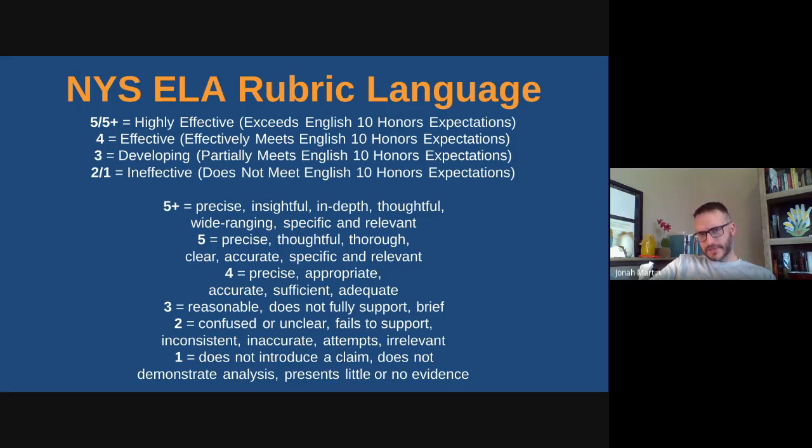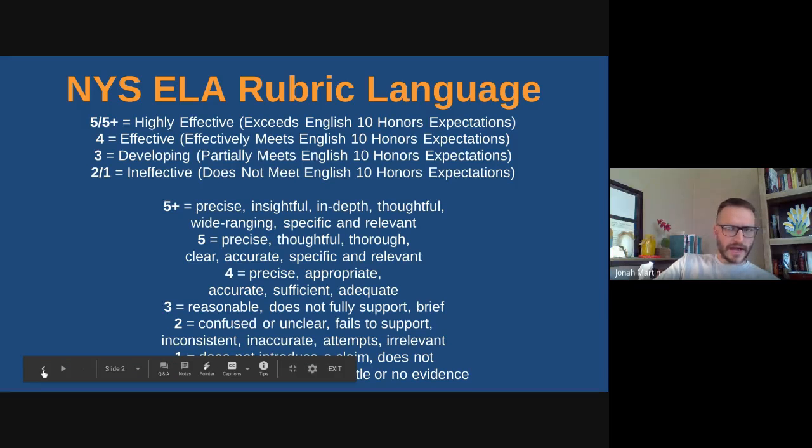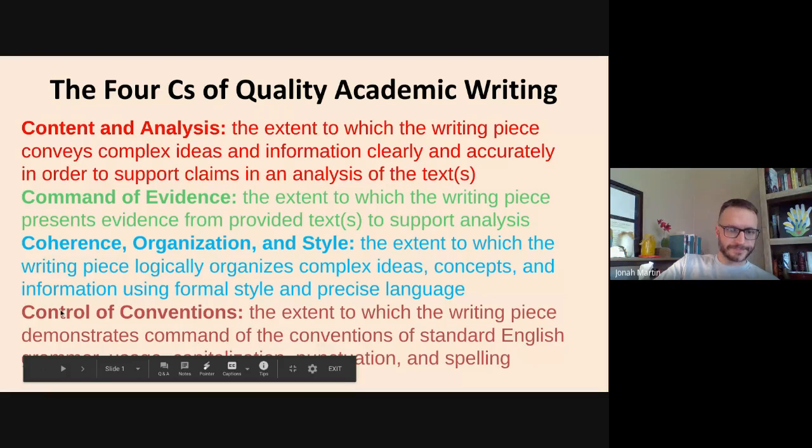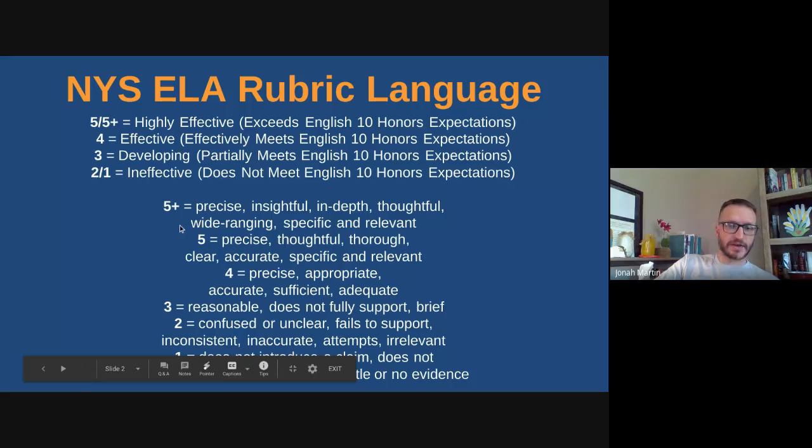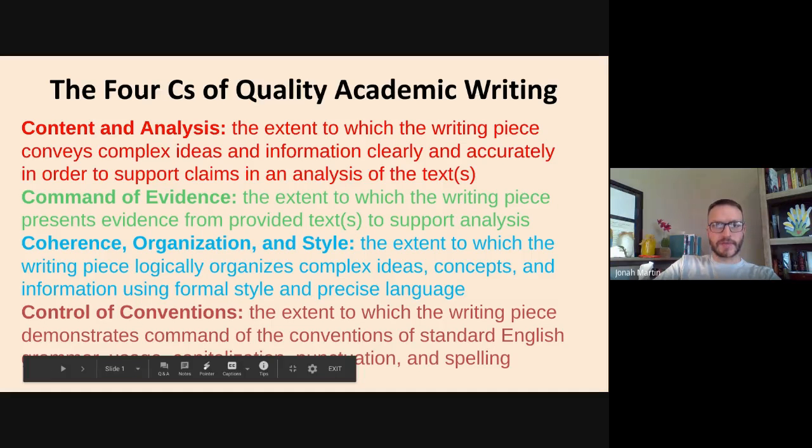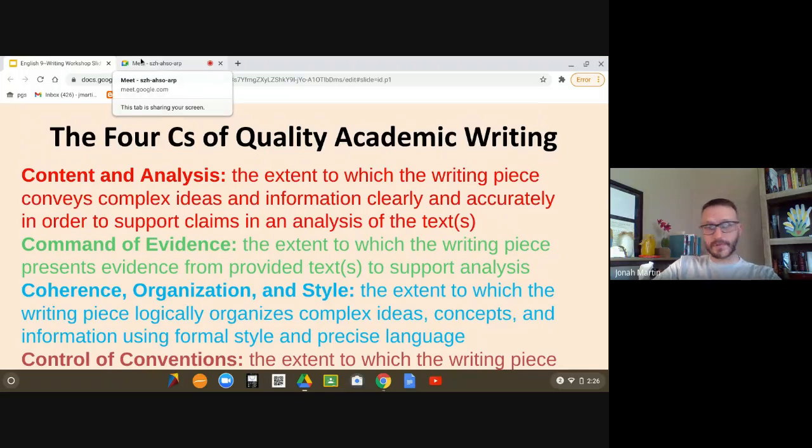So what I'm going to do is share this slide deck as part of today's classwork as well, so that you can look at it as you're going through your rubric and as you're processing the feedback. I used a rubric that you got ahead of time with these 4 categories on it. And for each of those categories, you could earn a score ranging from a 1 all the way up to a 5+. So hopefully this gives you a little bit of context today as you're going through and beginning to reread your work and process the feedback.